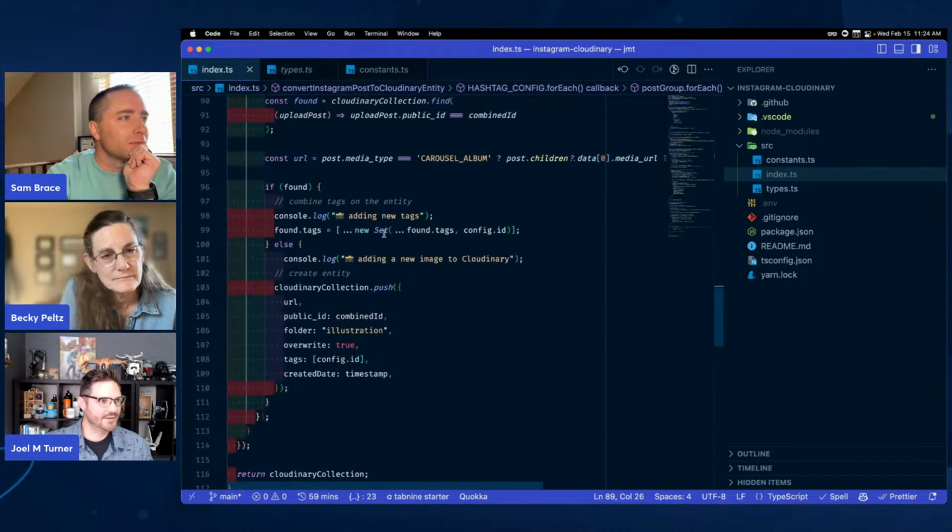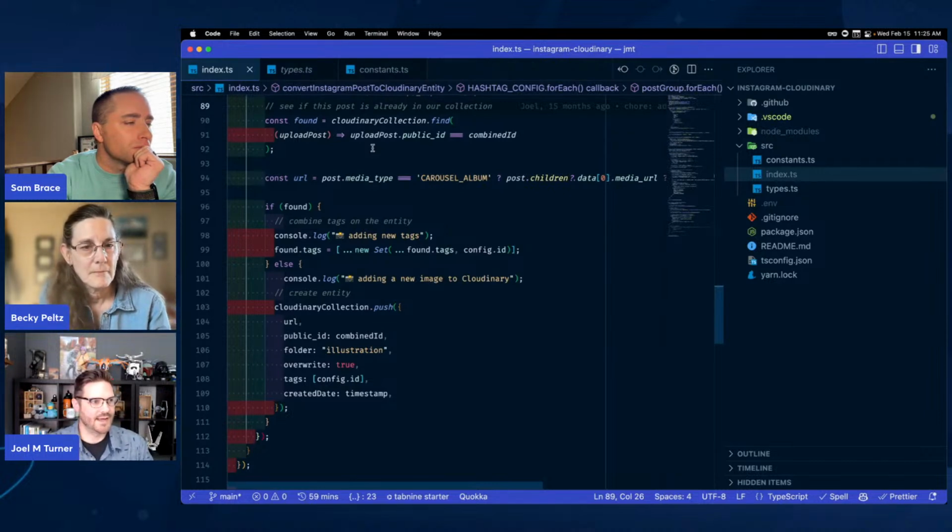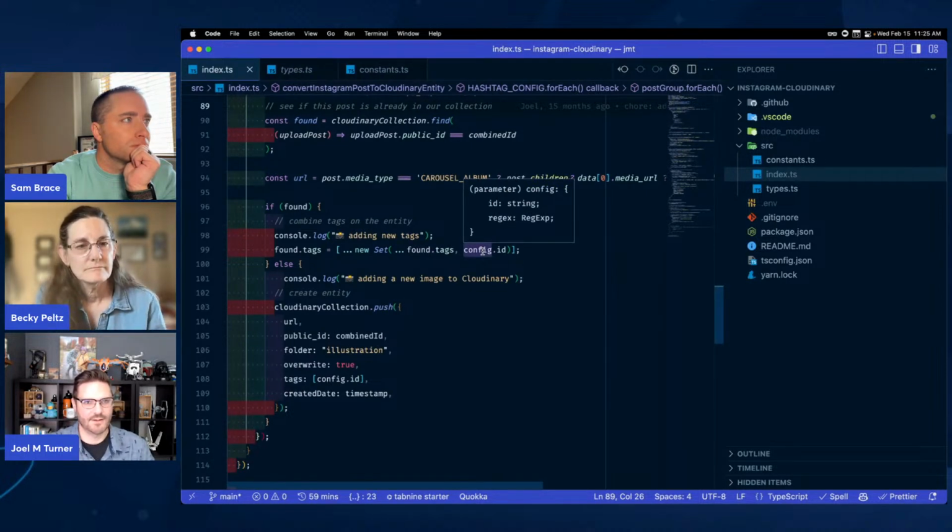And then if we already have that ID in there, we start to add the tags based on whether this is a new upload post that we're adding. Otherwise, if we already have it, then we're just going to add the new tags that we just found into the original tags.